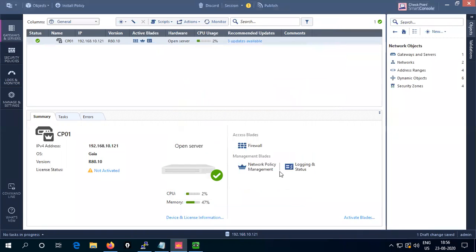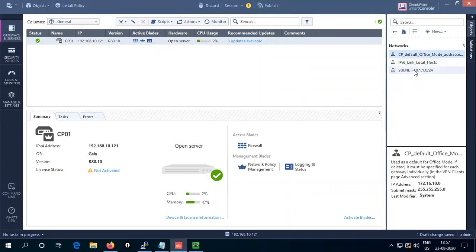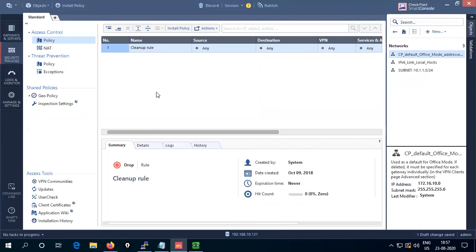I will explain in detail the netting topic. This is done, so the network object is created. Now I have this network. What I need to do is go and create a policy. By default this policy is denying everything, so I need to make an allowing policy, which is before that.